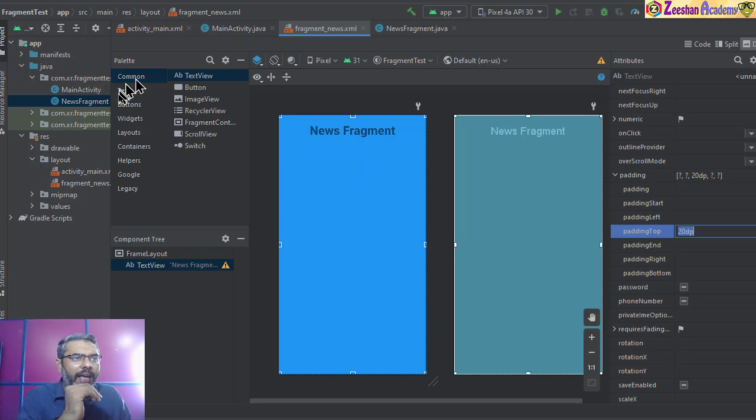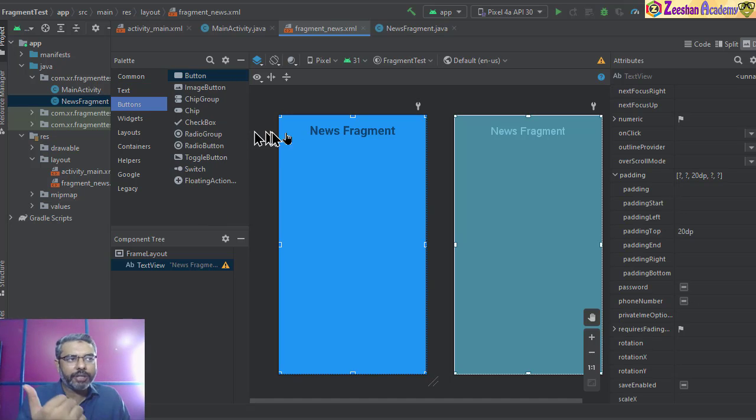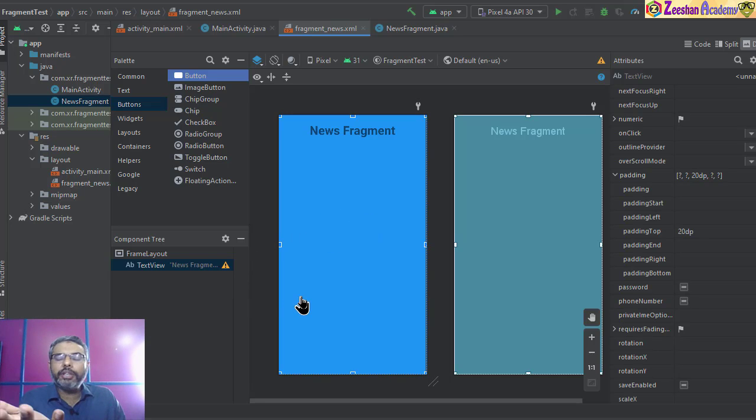Now you can design anything you want here, any components, any segments, any structure that you want. You can design a complete form here. This is a complete blank layout. You can have buttons here, images, controls, radio buttons, everything you want within this particular framework. You can change the layouts, whatever you want to do. Just take it as an activity. So we have one fragment available.